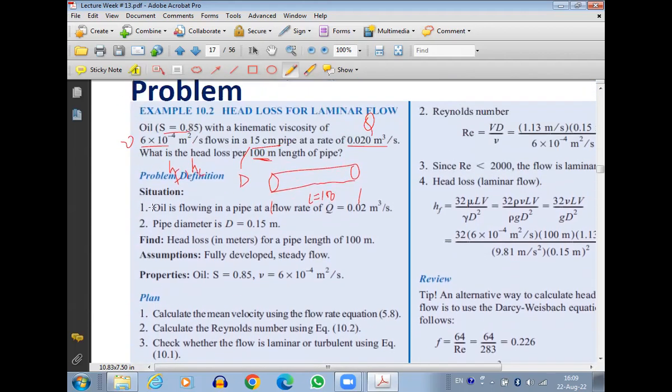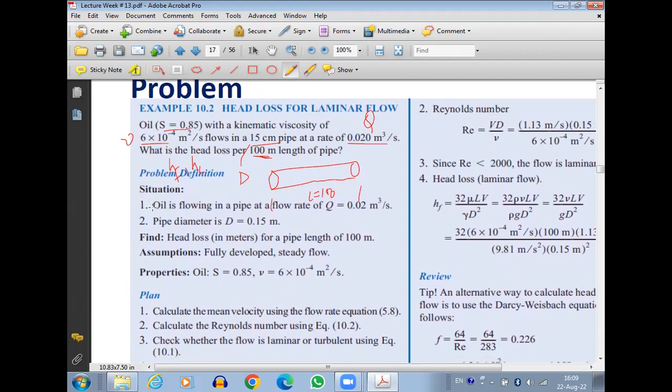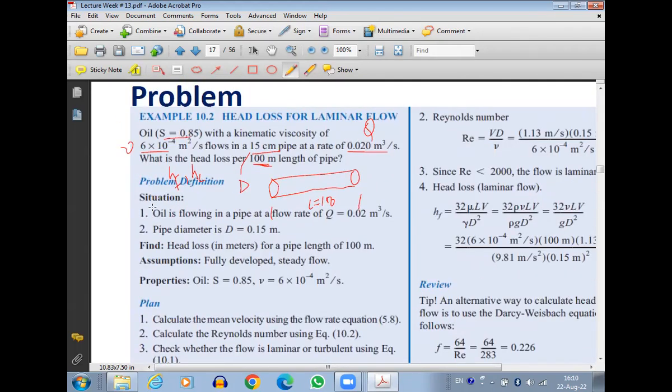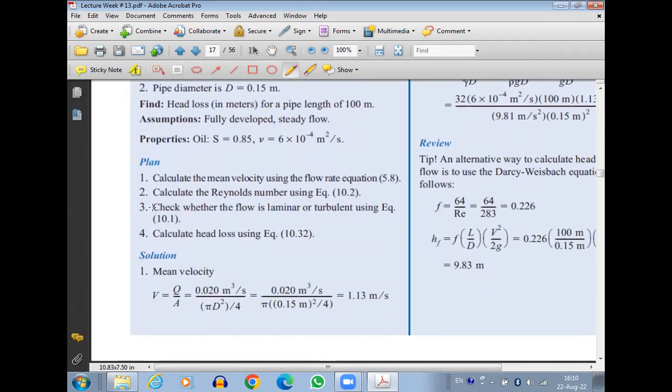So the first thing is that we need to find out if it is a laminar flow or a turbulent flow. Now, how do we determine it? We need to find out by using the Reynolds number. Since we know the volume flow rate, we can use it to find out the velocity. The formula for volume flow rate is Q = AV. Since Q is given directly, and since we know the diameter, we can find out the cross-section area. So corresponding to Q and A, we can find out the velocity.